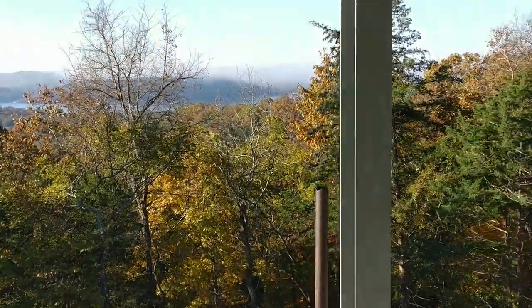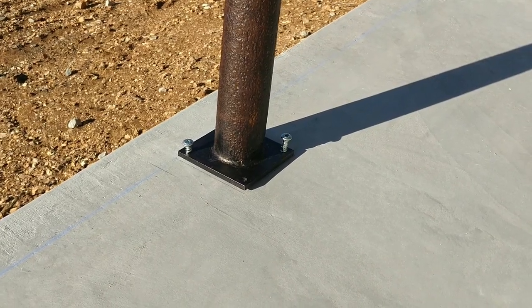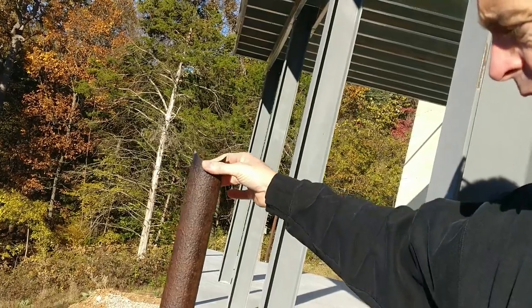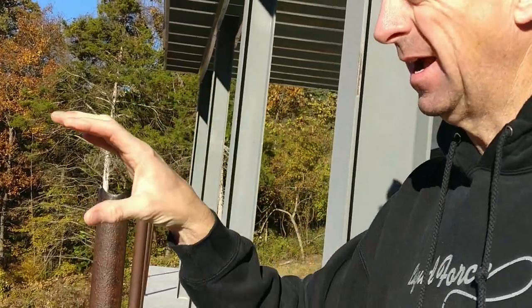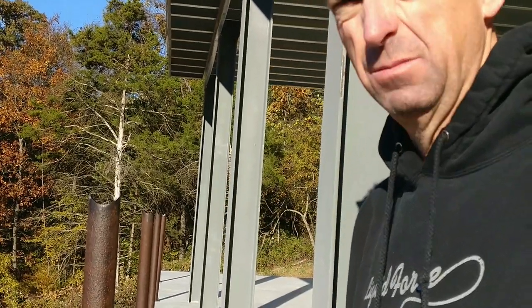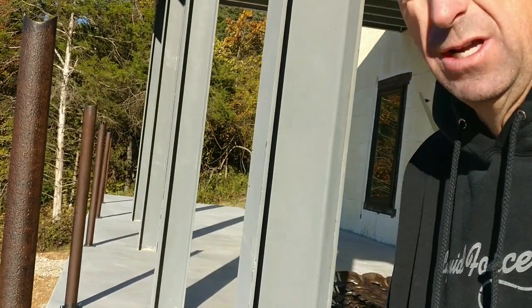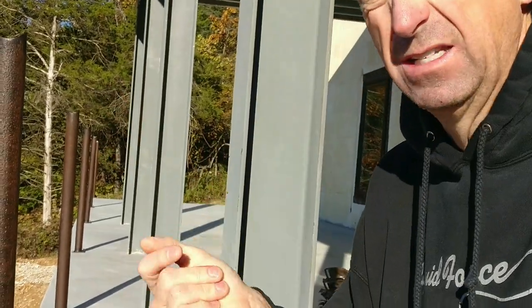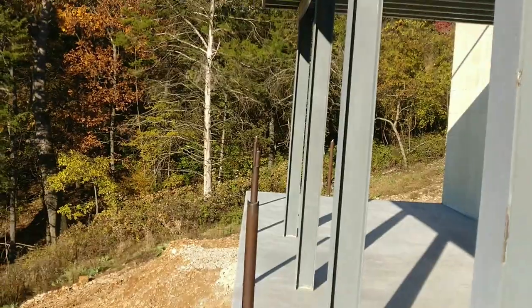Now we're downstairs. What I've done is set two holes and I haven't run the screws down tight. I left them loose so you can move the pole back and forth to set the vertical plumb. But that allowed the post to wobble when I was welding them together. So I went back old school - simple framing - and used wood wedges underneath to set it plumb, then ran the screws down tight. I was able to set my top rail and it was so much faster. I'm going to do that today.